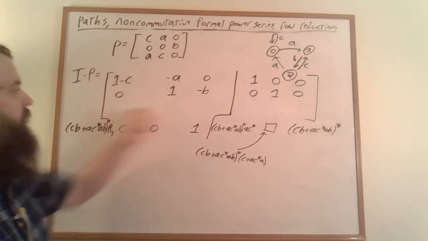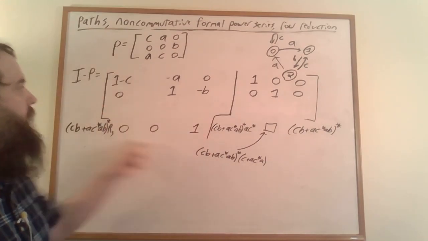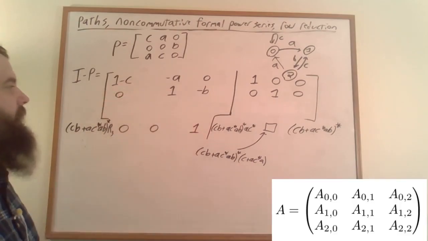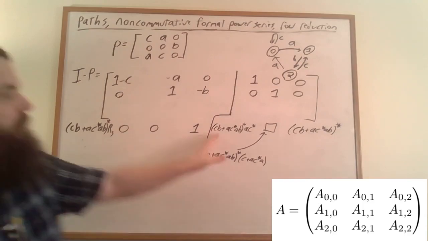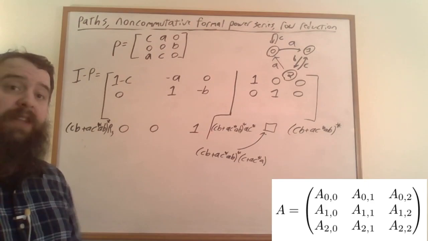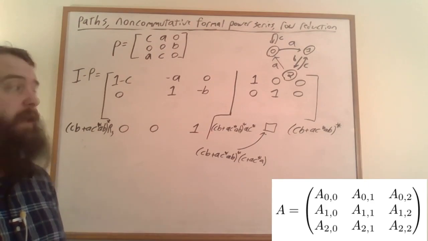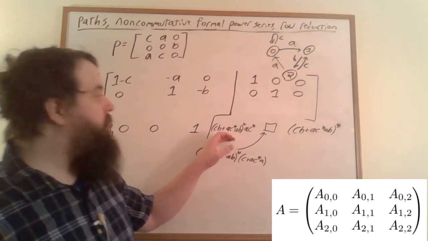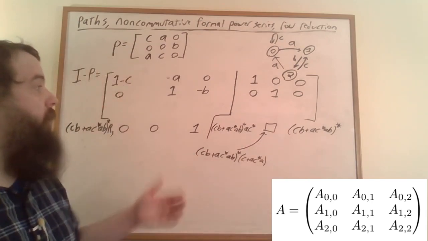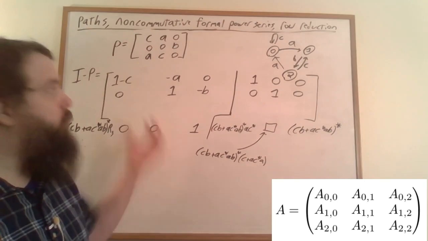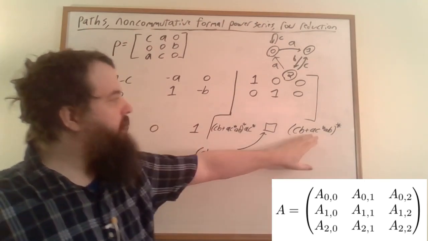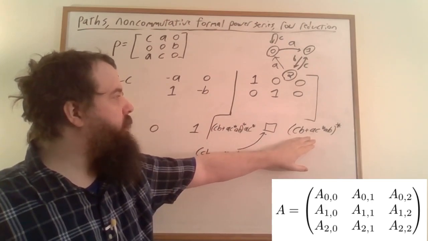It already looks like what we want row 3 to look like on the left-hand side, the third row of the identity matrix. So this here is row 3 of our inverted matrix. And we can check that this is indeed what we were looking for. We now have regular expressions that describe the set of all paths from vertex 2 to any of the other vertices within the graph. Let's start with this one, paths from vertex 2 to vertex 2.